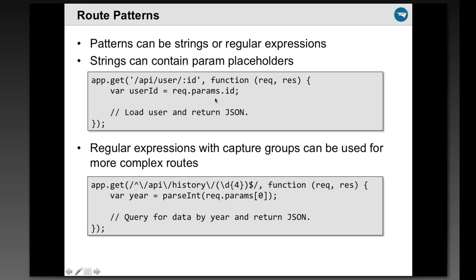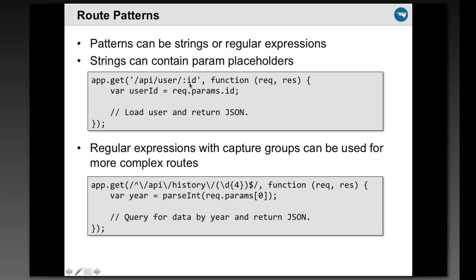I do almost entirely string-based routes in my apps. I guess that maybe they're boring or I'm not creative enough to need this kind of complexity. But it works really well for me. And there's some limited support for wildcards. You can, for example, use the star, the asterisk character in here. So saying you don't care about what the name is, for example, in /user/, you put a star there. So whatever it is they're trying to load has an ID. I'm not sure that makes sense. But there's some flexibility here in how you define these.